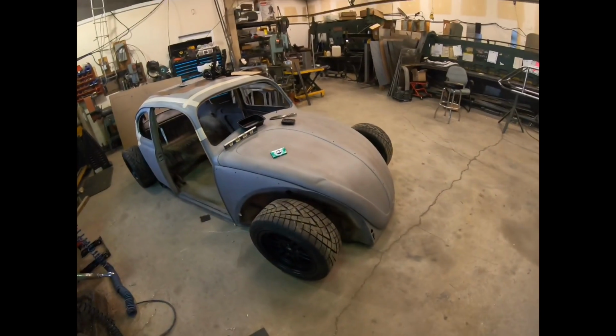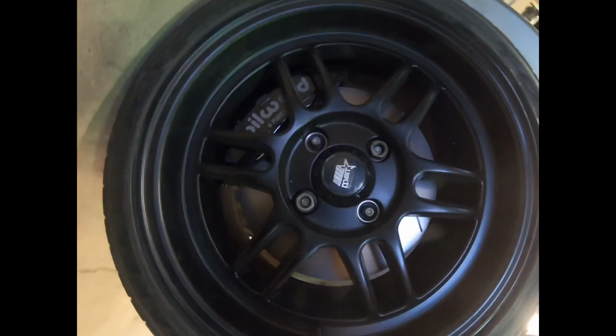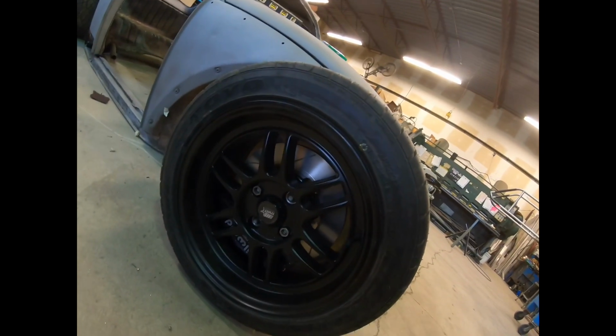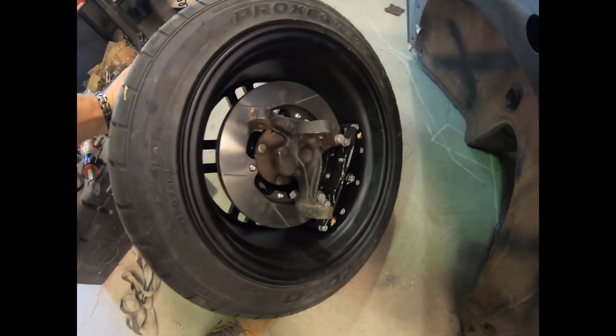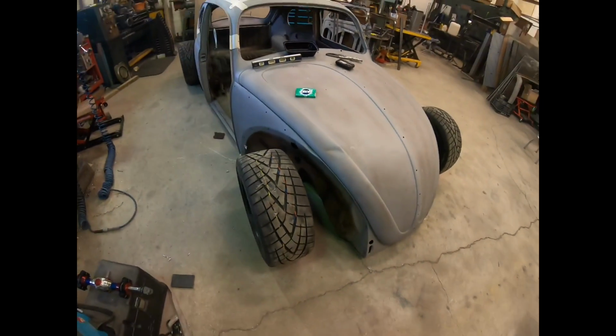Super cheap. As for brakes, Will would hook me up with these 6-piston calipers here, and they're for NA Miata, and they're just absolutely gorgeous. I'm going to be running Miata spindles as well here, and then like I said, I have to make custom control arms, but that's not a big deal.